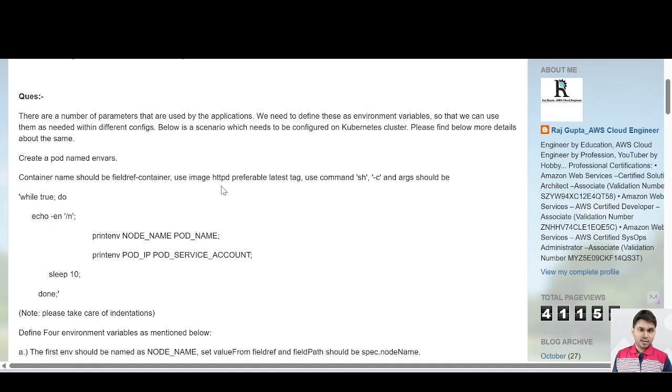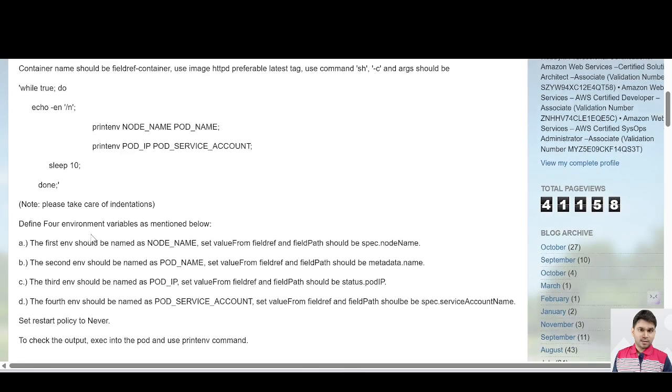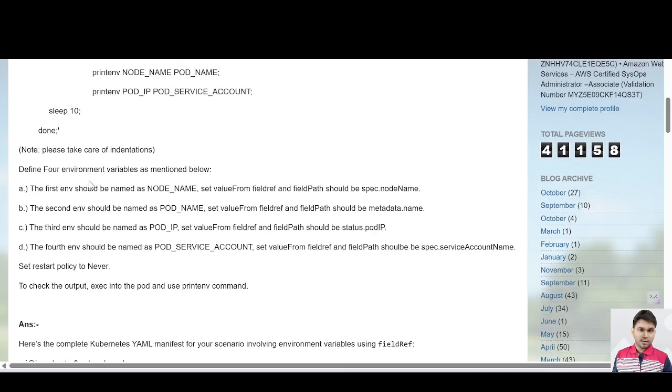Use the image httpd with the latest tag, and use the command sh -c and the argument should be while true; do echo -e \n and then print the node name, pod name, environment variable, then again print the pod IP, pod service account. Then sleep for 10 seconds, then done.